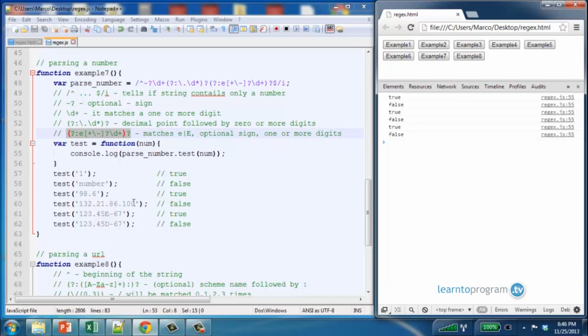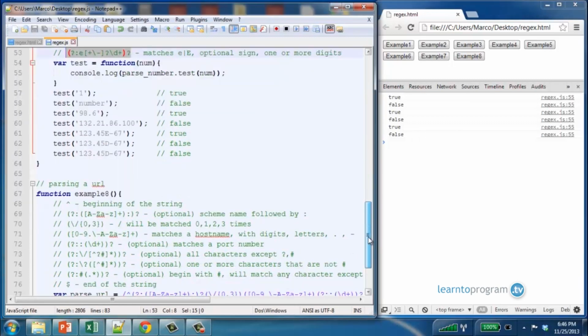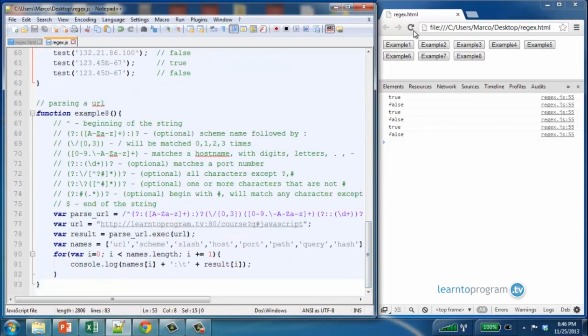If we give something that is made up of numbers but in an IP address fashion, it will say false. If you give exponential notation, capital E minus 67, it is going to match that capital E, the optional sign, and then one or more digits, so it will return true. And then at the end, if you put in a D, that is not a valid number, and it's going to return false.